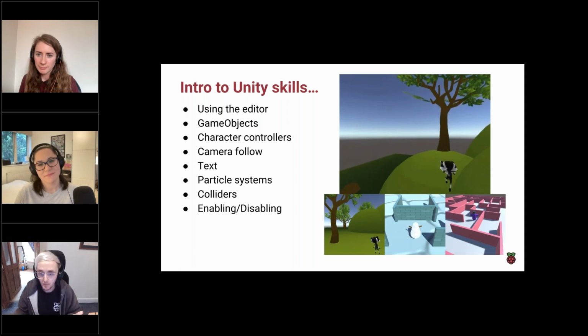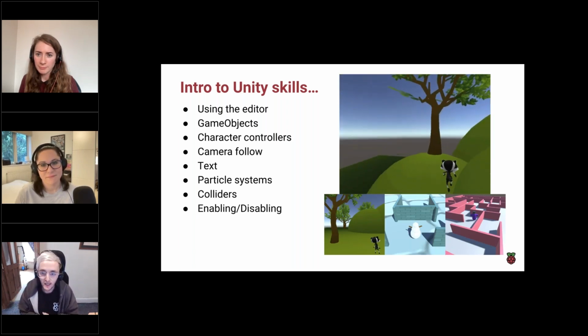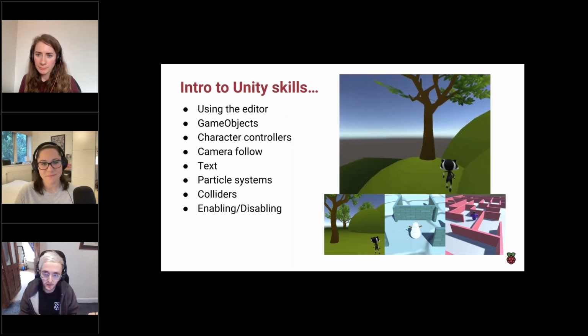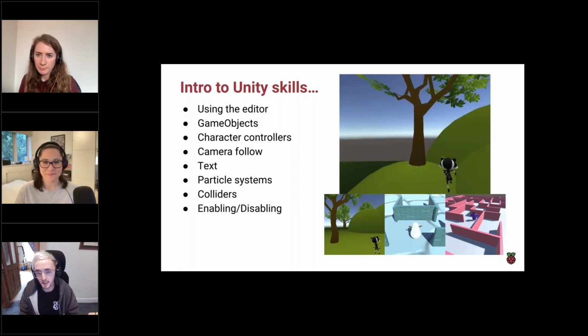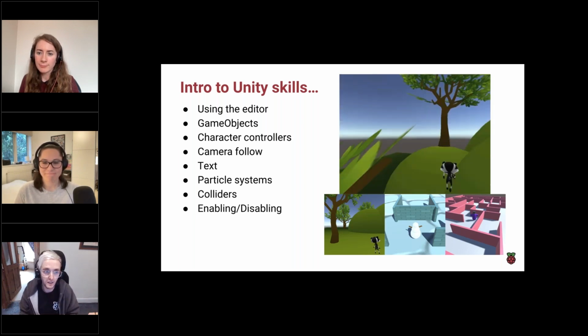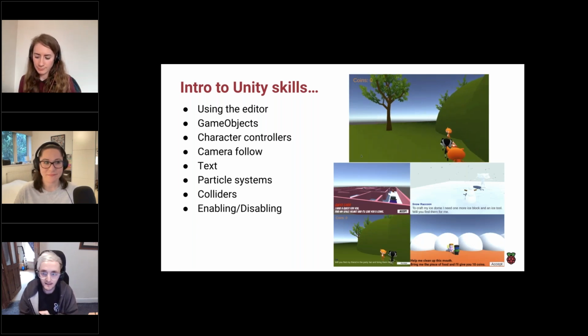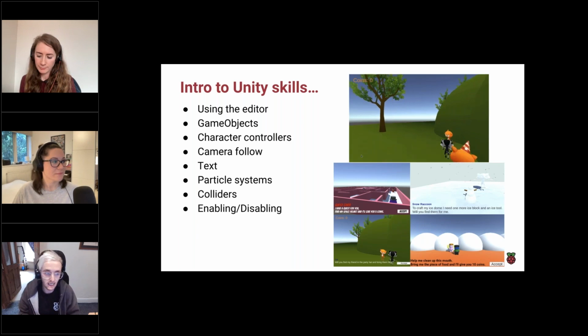Then we go on to the design projects where they're let loose and allowed to unleash their creativity so they can make bigger worlds with their own themes. So you can see we've got a snow world here and a maze world down the bottom. We've got trees that make it look super pretty and combine the things that they've learned so far. Then we go on to even bigger projects. So now they're going to use stuff like text and interactions, so collisions, right? And build up a full 3D adventure.